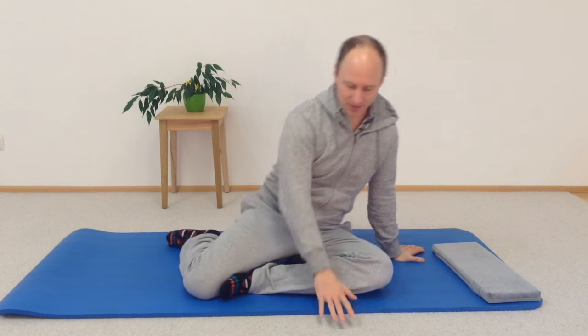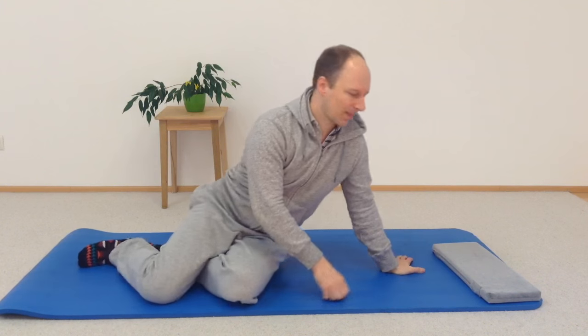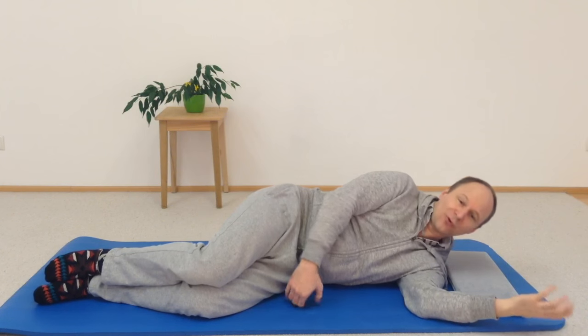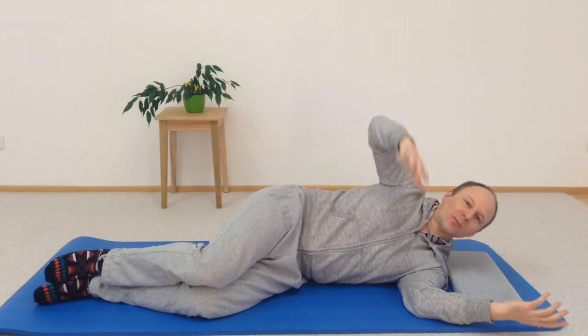What you will need is a carpet or a yoga mat, something firm, and please come to lie on your left side. Let's do it together. And when you are on your left side, you will notice there's a floor on your left side. To your right, there's this wide open space.